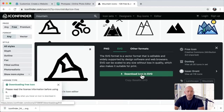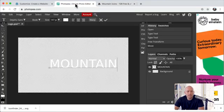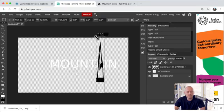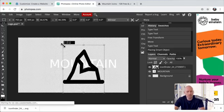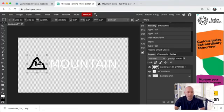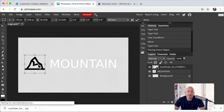So we click and it downloads, then I'm going to open up Photopea and drag that icon to the canvas. And it'll show up right here, and all we have to do is click and hold and resize, but again, it'll get distorted. So we can hold Shift and it will resize proportionately. And then use this to move it to the correct area. And again, hold Shift while you're resizing, and maybe we'll do it right there. All right, and that looks pretty good, except our icon is black, and maybe we want our icon to be white.